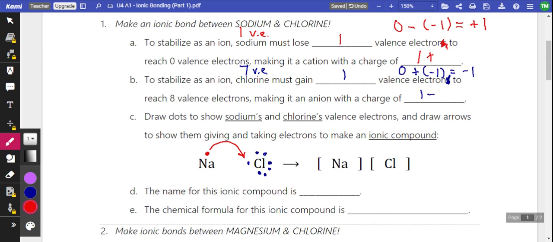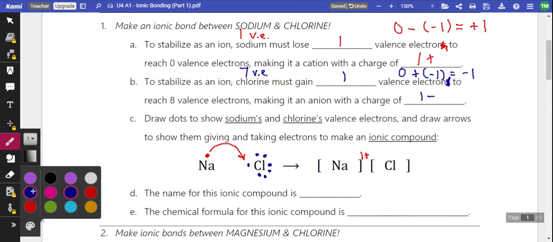And again, it technically has an octet, but a lot of times in this case, to emphasize the fact that we've lost an electron, we don't go and give this 8 valence electrons. We just kind of assume that it does because it has lost those valence electrons. So instead we keep it like this, but we do want to show it's charged. So I'm going to write a little 1 plus up in the top right here.